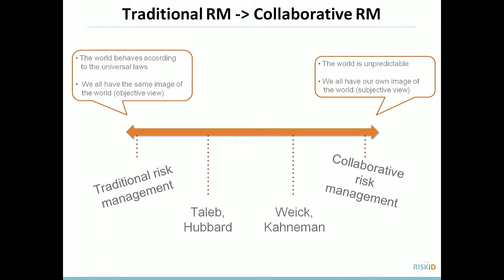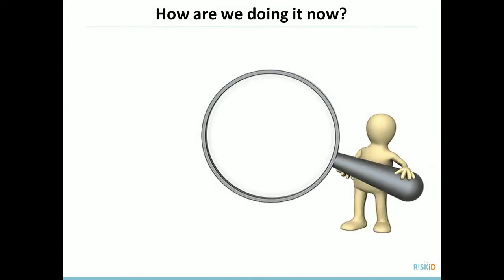So we're going to a collaborative risk management, where it's not about writing down the perfect risk, but more about raising the risk awareness, getting all the stakeholders to communicate about the risk, getting them involved in the risk process. And that is what our software is trying to do, to raise the risk awareness with a very simple and practical tool. I'll show that to you later. But first of all, how are we doing it now? I think many of you will recognize these methods or tools. The first one is brown paper sessions.